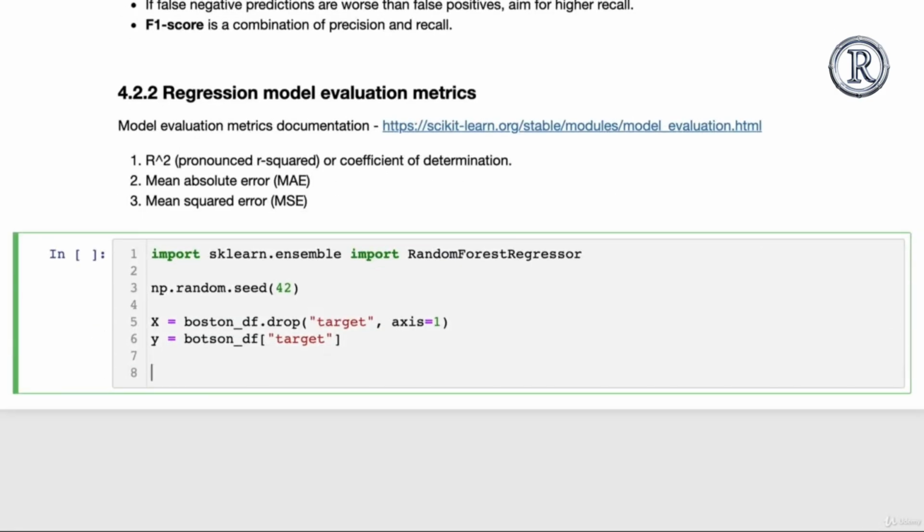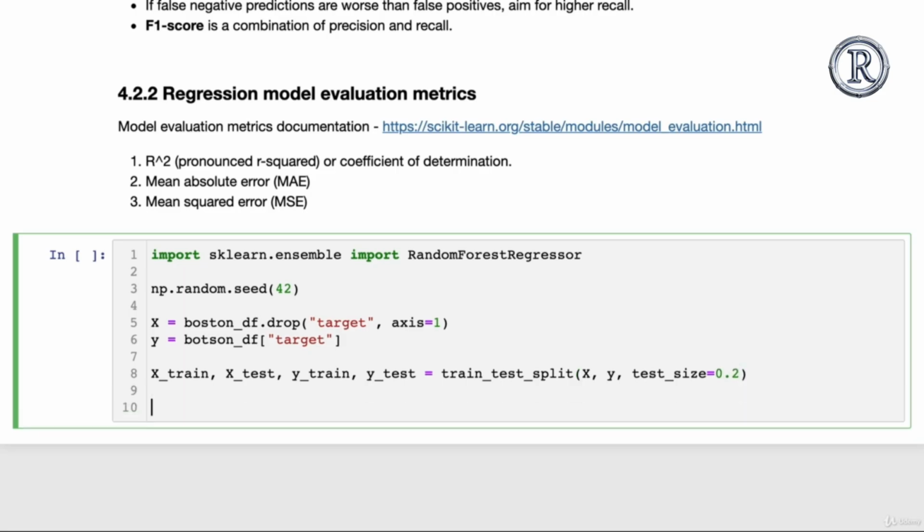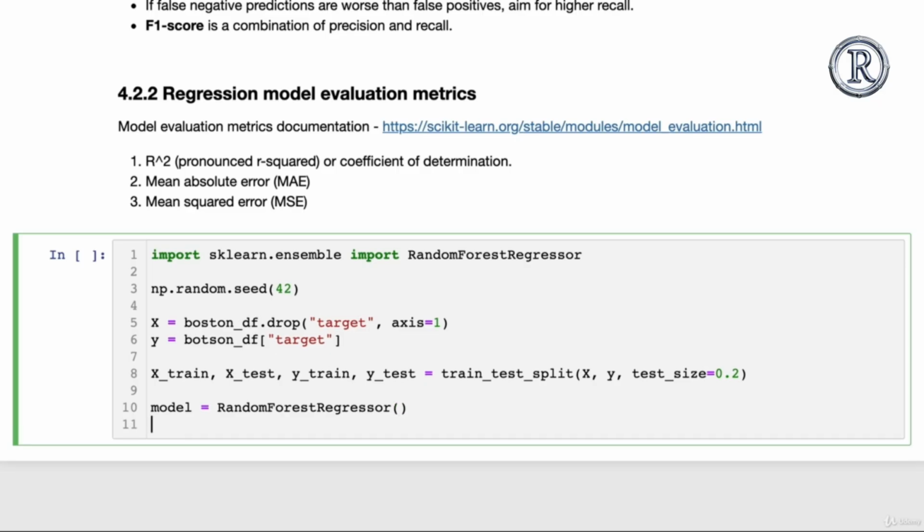Now we'll split our data into train and test using train_test_split, passing it X and Y. Then we instantiate our RandomForestRegressor, because we want to build a regression model so we can evaluate it. Model.fit, X_train, Y_train.